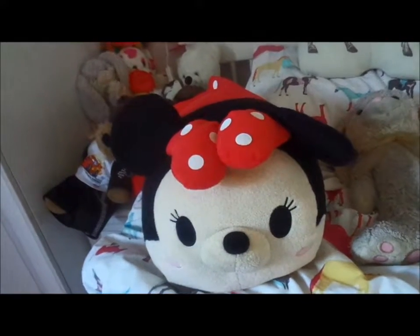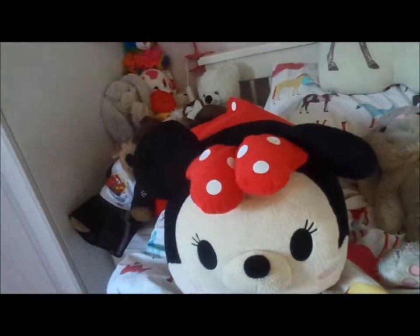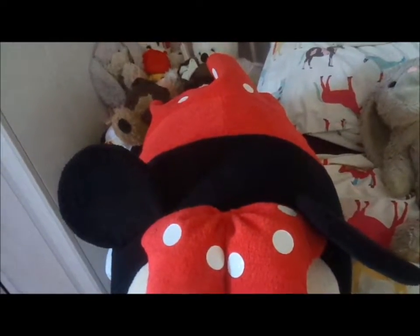Okay guys, another Tsum for you. I just forgot that I had another one, but I do, and it's this massive mini. It's a large mini, and she is so cute. She's fluffy as hell, so fluffy. Some beans down there, and she's just adorable. Her bow's kind of floppy, but she's amazingly cute, so I definitely advise getting her. Whoop! She's so cool.